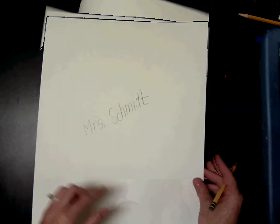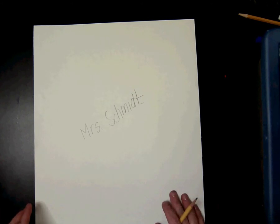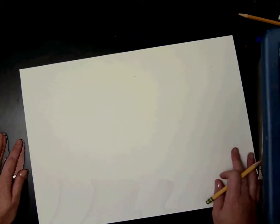The first thing I want you to do is on the back of your artwork, I want you to write your name right in the middle. Once you've written your name on the back, I want you to flip it over and turn your paper the tall way, the portrait way. So it's not the long way, but the tall way.